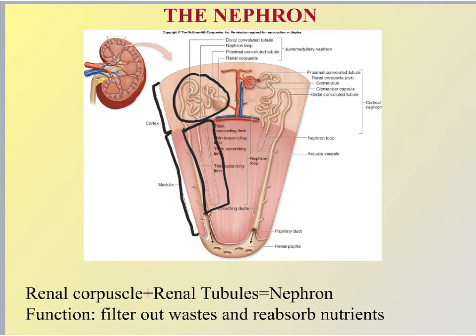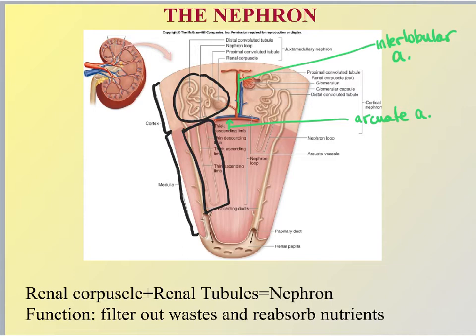I want to draw your attention to the blood vessels we've just learned about. The one that drapes over the top of the medullary pyramid is the arcuate artery. Then this next section extending the width of the cortex is the interlobular artery, and these small branches coming off in this direction would be an afferent arteriole. I'm just linking what we left off on here in this first slide.